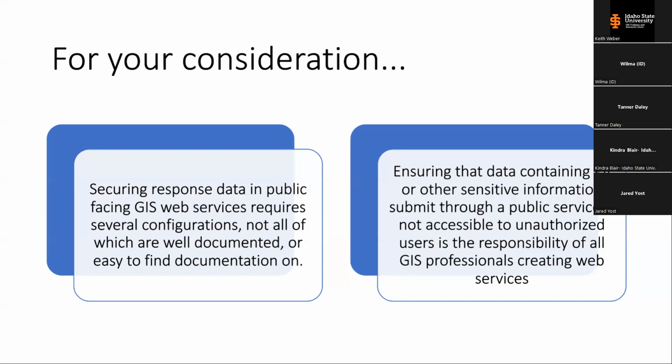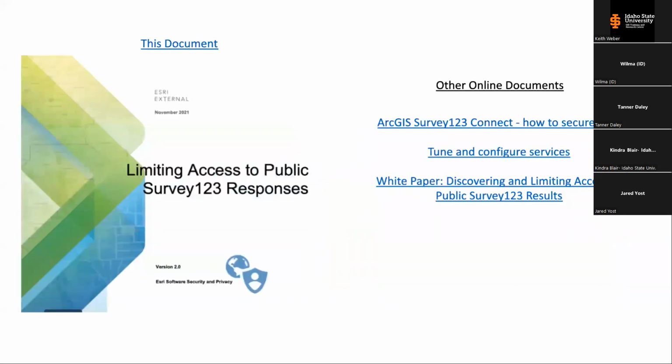Looking into some of the available documentation you might have seen online, we can share these slides, and the links will be available later, so I'm not going to click through each one now. One of the primary documents that speaks to security configurations in Survey123 and the web services those applications consume is titled Limiting Access to Public Survey123 Responses.